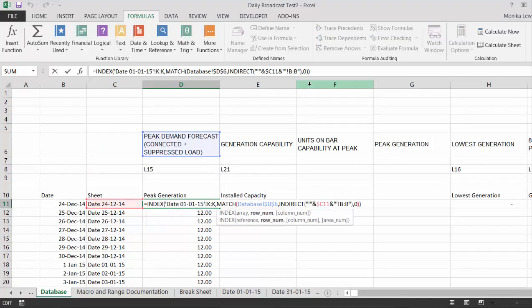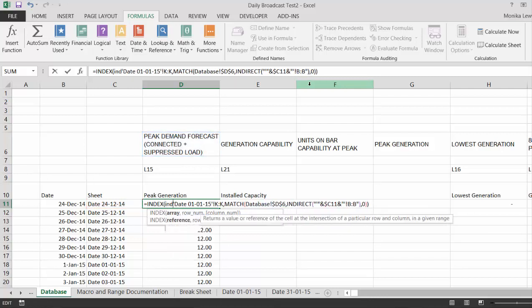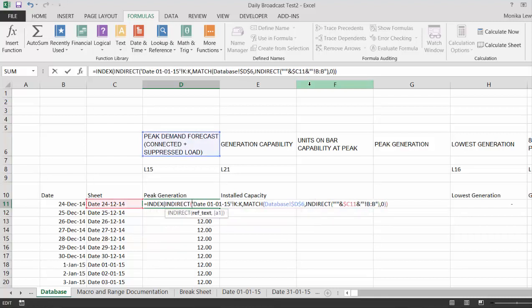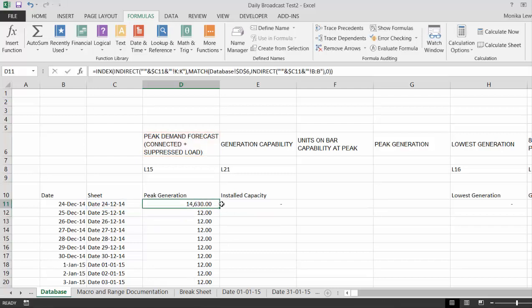Now, instead of doing this, we're going to do the same thing this time. Hopefully I won't make the error. I'll put indirect. It's kind of interesting that indirect comes so we put a single quote then, and then we put this thing in, and make sure you, of course, put the $ in the right place, and then we put the other quote in, finish the quote, and finish this, and we get that.